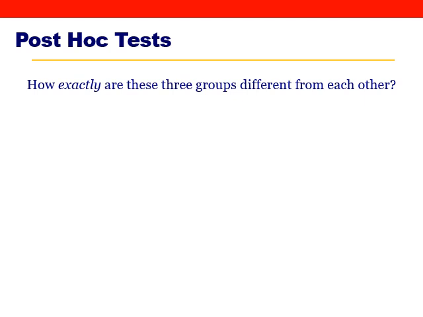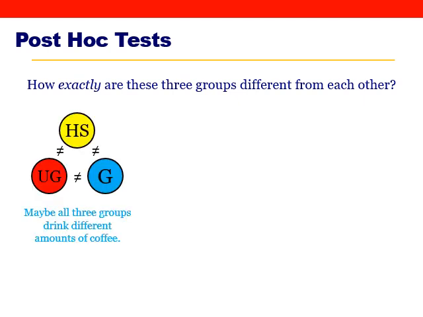In this example, we compared three groups of people. And the fact that we found a main effect tells us that at least two of those groups, maybe all three of them, are different from each other. What post hoc tests will do is take our three groups and compare each of them against each other two at a time. So in other words, we'll look at every possible combination of groups to determine which ones are different and which ones aren't different. And there's a number of possible outcomes here.